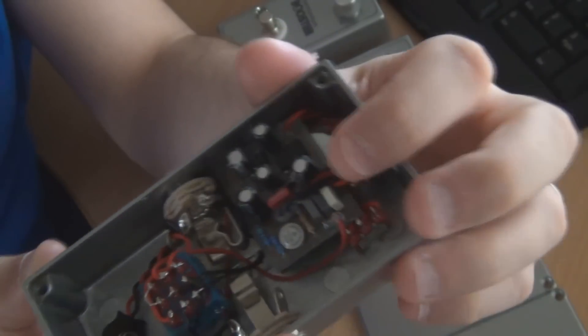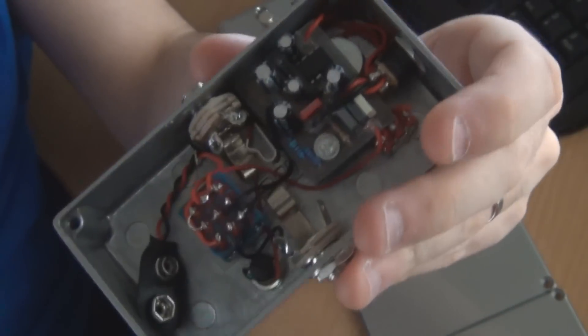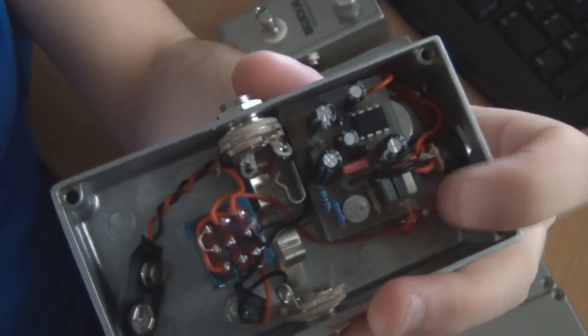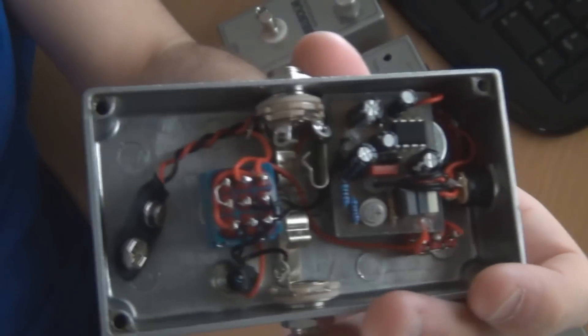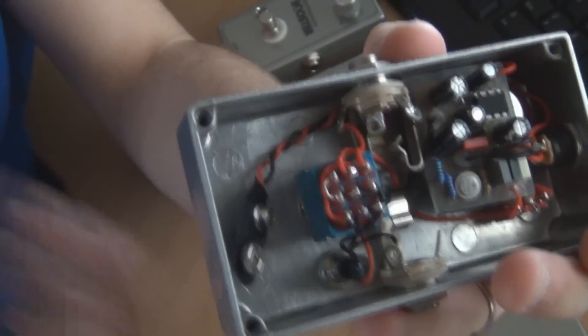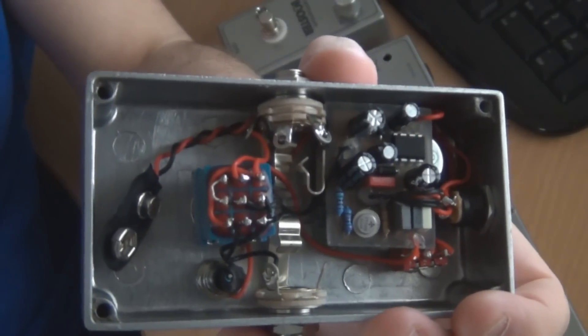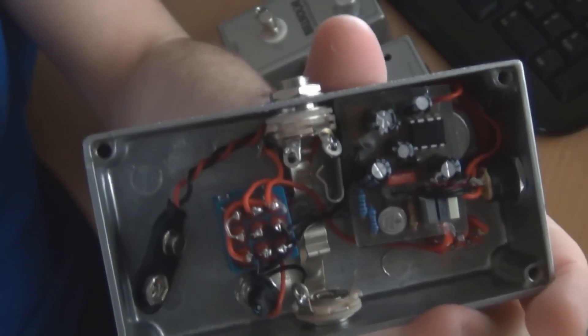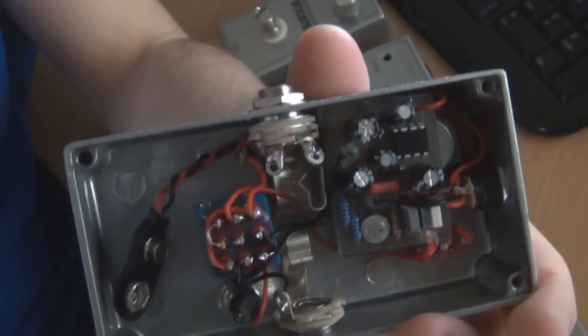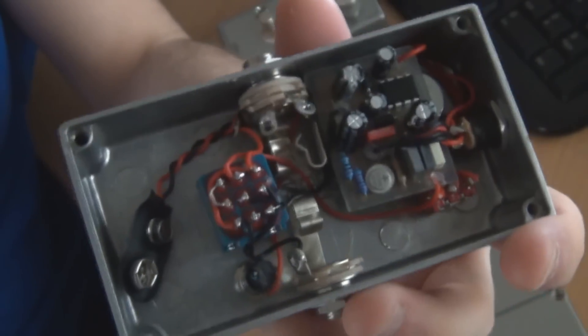I haven't gone for mojo components. I personally believe that the convenience of the Max and some of the other features that I've incorporated on the PCB are more important than how interesting the inside of the pedal looks. As a pedal builder I think they look cool, but you're not going to see it very often. Pretty much only when you change the battery you can look inside and gaze at it and say oh wow that looks great. And then you put the lid back on and you never see it again. Personally I think the convenience of the DC jack is more important than the mojo components as they call it.